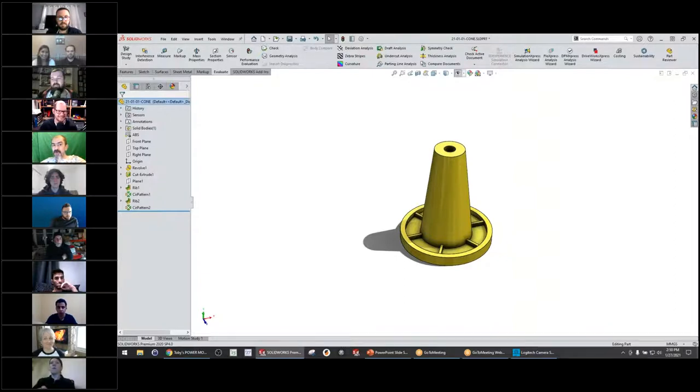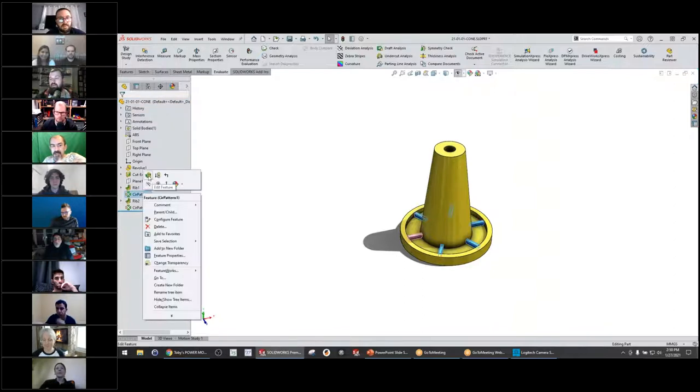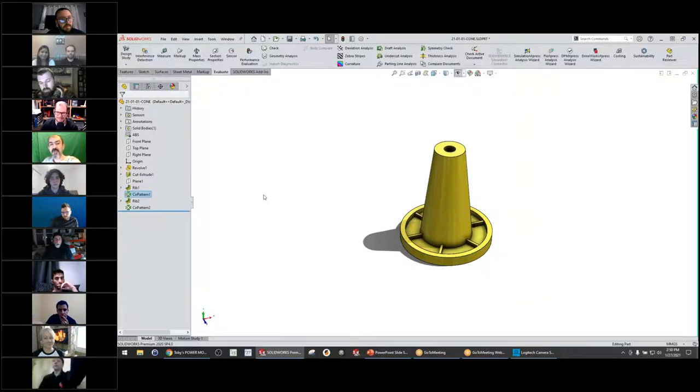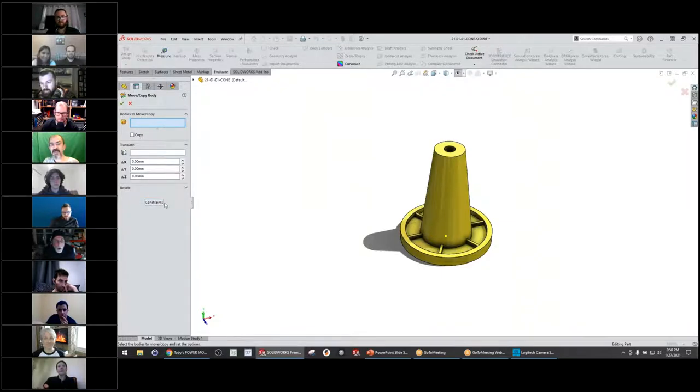If nobody asks anything, I have an off-topic question for Toby. Maybe he can help me. Sure. Toby, you know there is an option in some features, propagate visual properties. Yep. Like in circular pattern and something else. But this option is not included in the move copy bodies command. Can you open the move copy bodies command? Sure. Yes, we don't have propagate visual properties in move copy bodies. I opened a claim in SolidWorks some forum or website like 8 or 9 years ago, and nobody is demanding this for propagate visual properties. I am having in every part 50, 60 times linear pattern, move copy back to the original position to keep the colors.